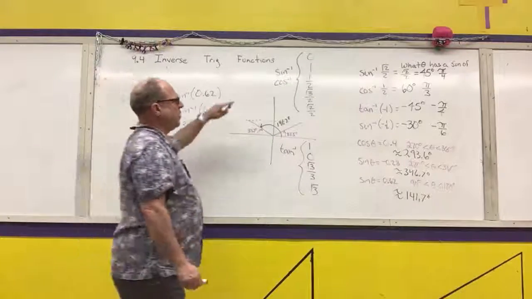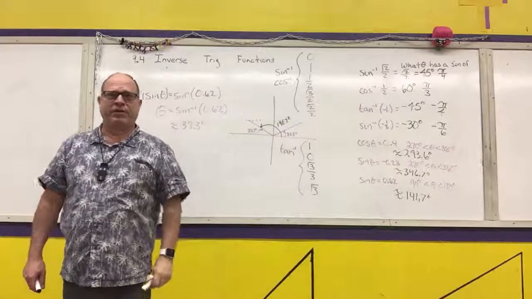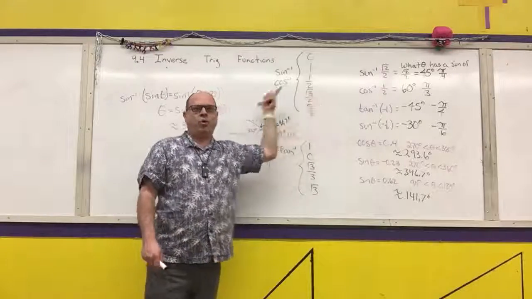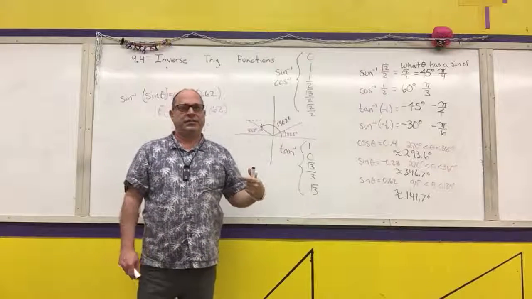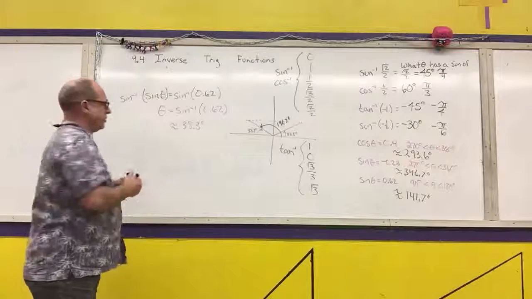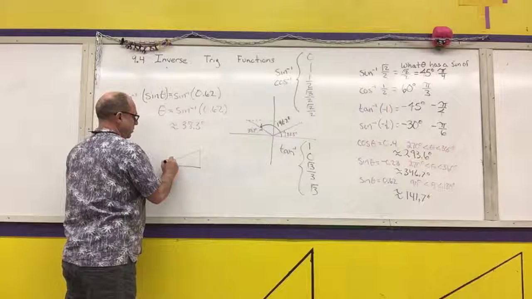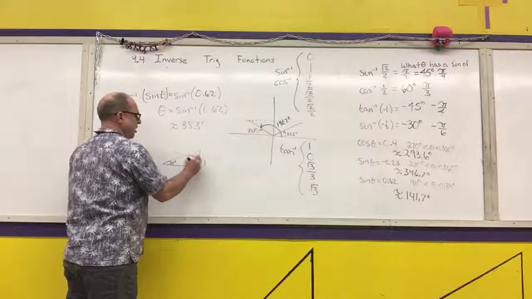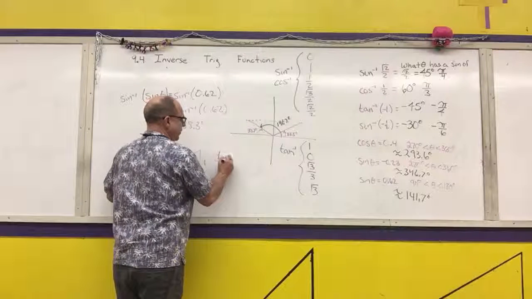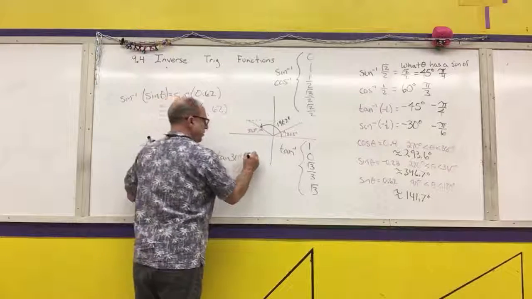And I expect you to be able to come up with both degrees and radians for these memorized inverse trig function values. You get these by looking on the unit circle in the correct quadrant to come up with your answer. Okay? Let's look at inverse tangent really quick. So we're going to do our 3 tangents. The first tangent is the 30-degree angle, which is 1, 2, square root of 3. So tangent of 30 degrees is equal to 1 over root 3, which is the square root of 3 over 3.